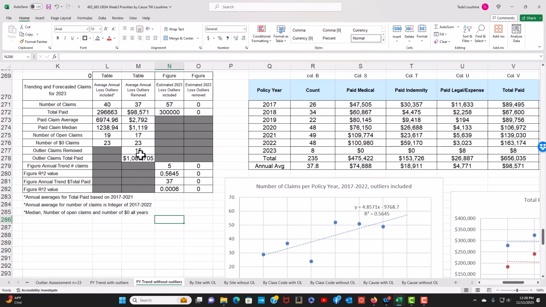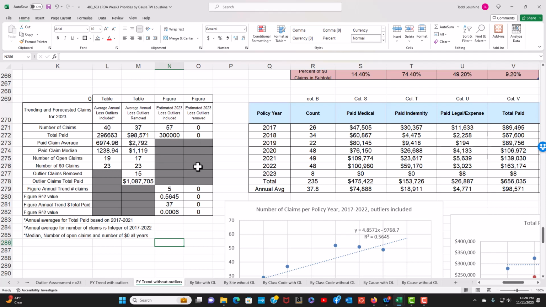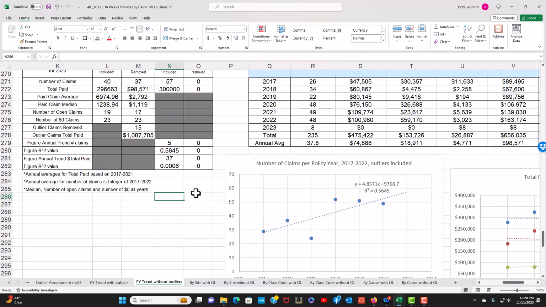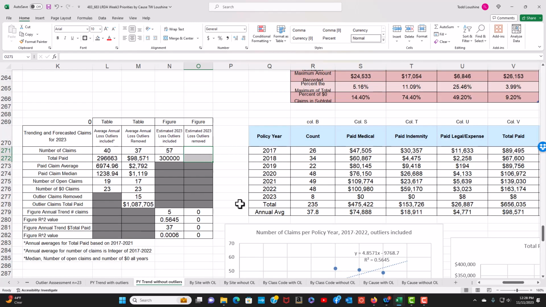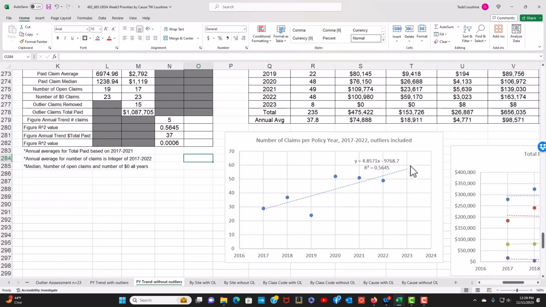Now what I want to do is look at the figures and see what they are for 2023. Again, so for 2023, and I'm just going to do for right here. Okay, so I've got this and this, and I got to do those things. So I'm just going to delete them because I'm going to fill them in. Estimated number of claims. In 2023, it's between 50 and 60. I'm going to say 57.